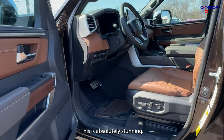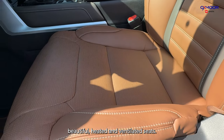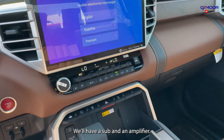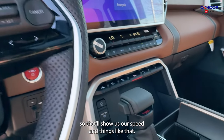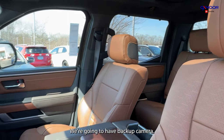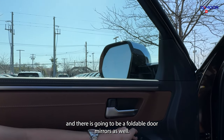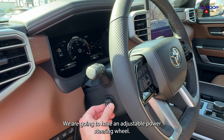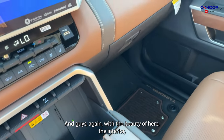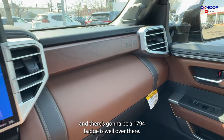Let's go into the interior — this is absolutely stunning. We are going to have a ton of features. The color is in the saddle tan leather, with beautiful heated and ventilated seats. We're going to have a 14-inch touchscreen, 12 JBL speakers with a sub and amplifier, and a 10-inch heads-up display that'll show us our speed and things like that. There is going to be a panoramic sunroof, backup camera, and different driving modes. In the door panel, we are going to have memory seating and a foldable door mirror. We're going to have an adjustable power steering wheel and a wireless charger. This interior also features American walnut wood grain, and there's a 1794 badge as well.